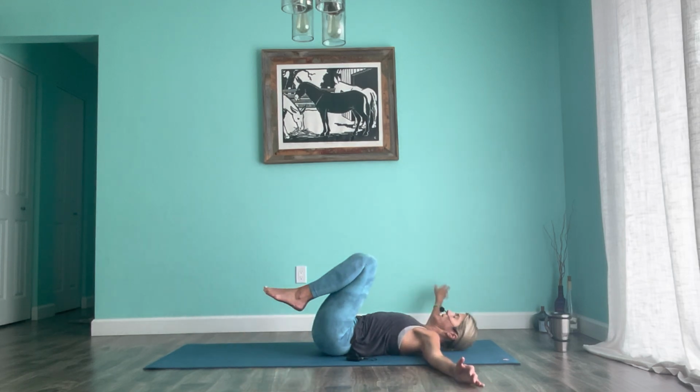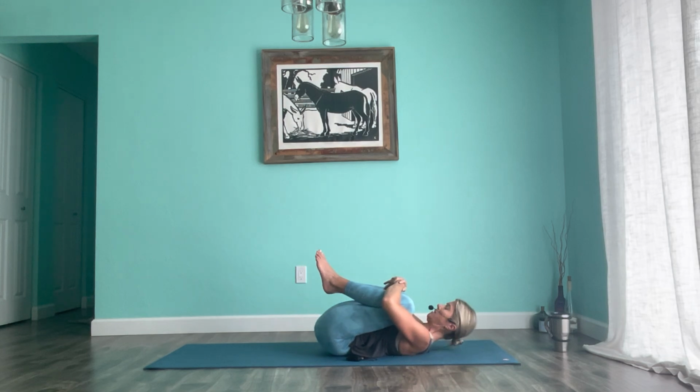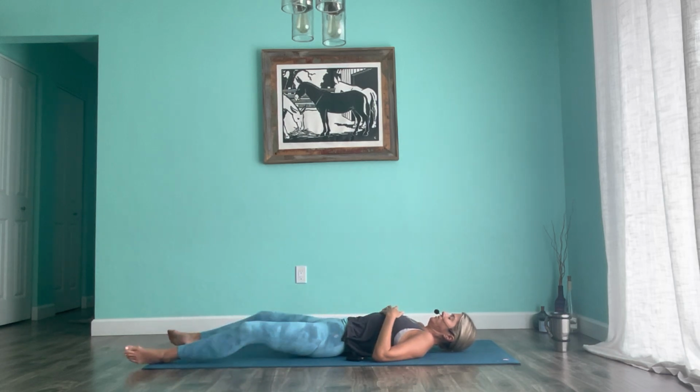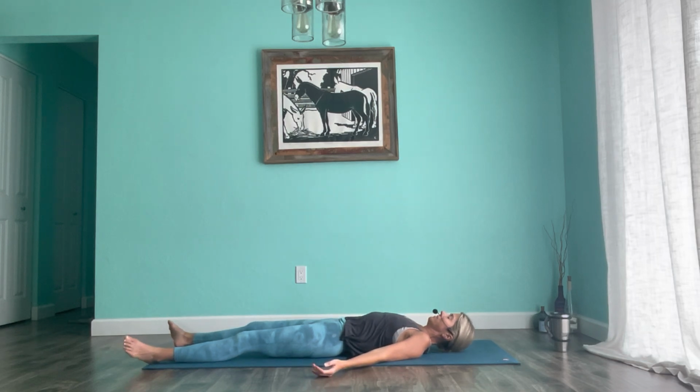You can hug your knees to your chest for a last little squeeze, a last little bit of love. Good, and then go ahead and let the legs come down long. Arms come to your sides. Just start to seek out which muscles are gripping and relax them with each exhale. Dropping into a quick moment of rest, a quick moment of shavasana to really set in the benefits of our practice.